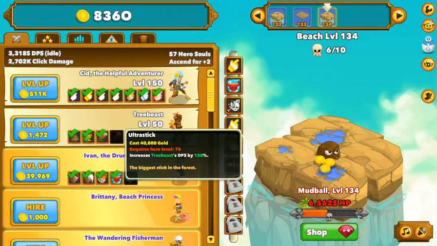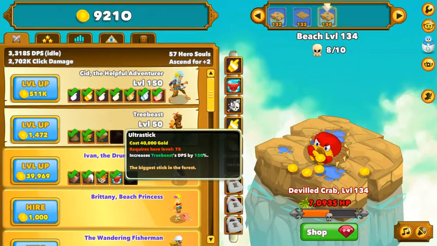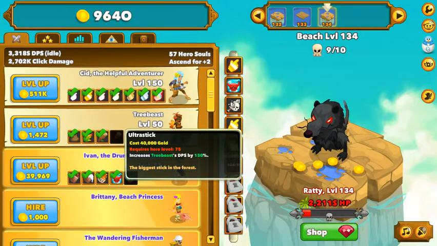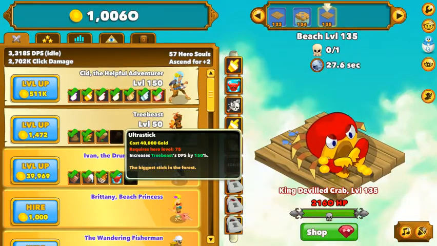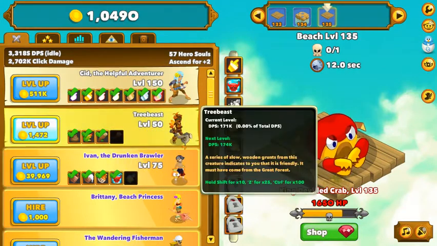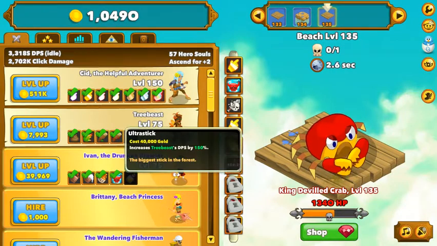Next up, we have Ultra Stick. Increases Tree Beast DPS by 150%. You get this at level 75. Costs 40,000 gold, and this is the biggest stick in the forest. I have no idea, lore-wise, what this means. Because it says the biggest stick in the forest, so I'm thinking, oh, this is just the biggest tree in the forest that you picked up and you're using to whack people. But I don't know if it means there's a huge tree and you just take off a branch of it and that's the Ultra Stick, or if it actually means it's natural. It's confusing to me, but it looks pretty awesome because it's already got thorns on it, and we're adding thorns to it by getting it. So there you go. Gained Ultra Stick, pretty awesome.